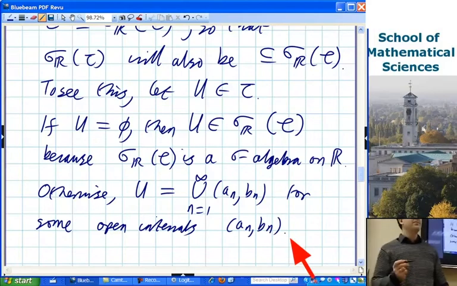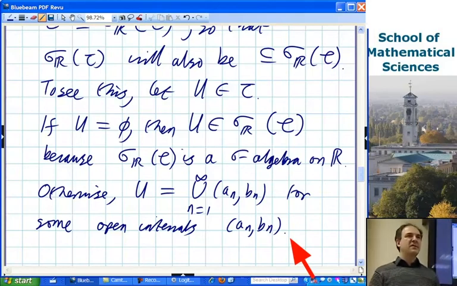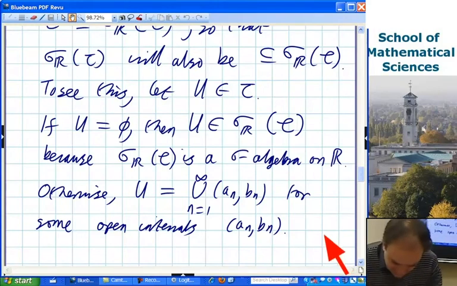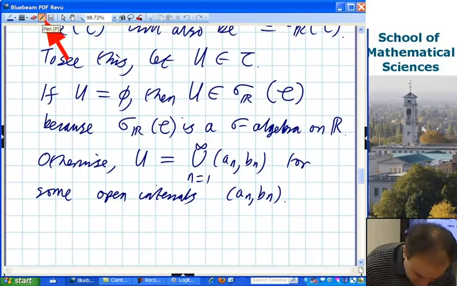Okay, but now those open intervals are in C, so they're in the sigma algebra generated by C. But the sigma algebra generated by C is closed under countable unions, so the union is in the sigma algebra generated by C. So this is a union of sets in the sigma algebra.